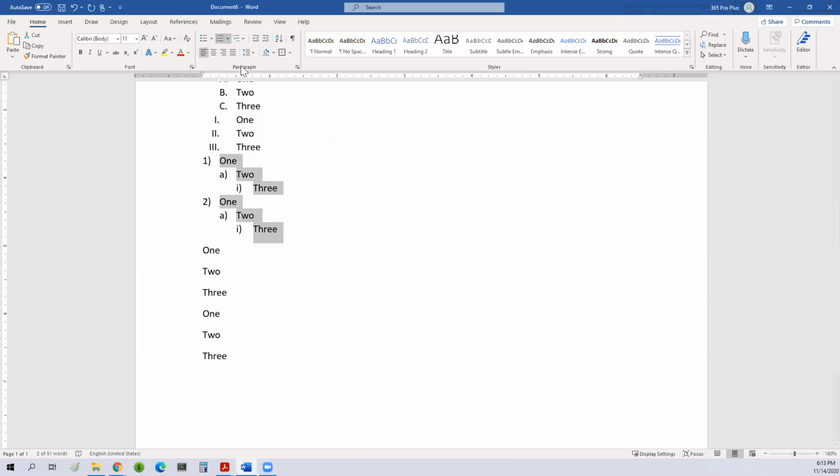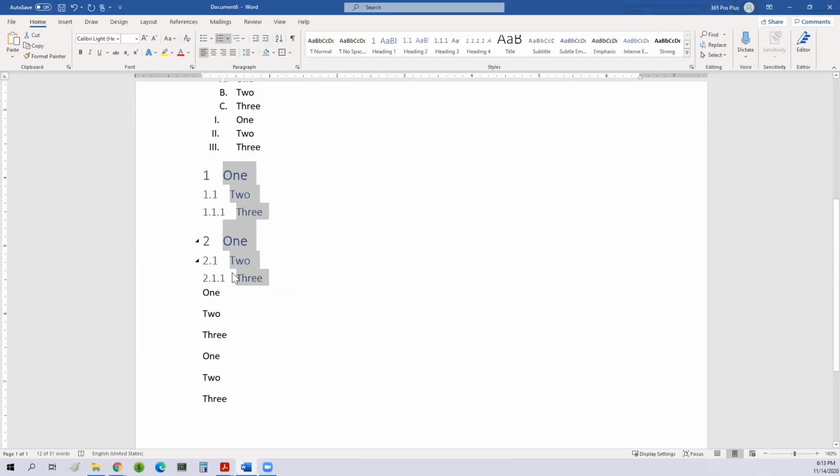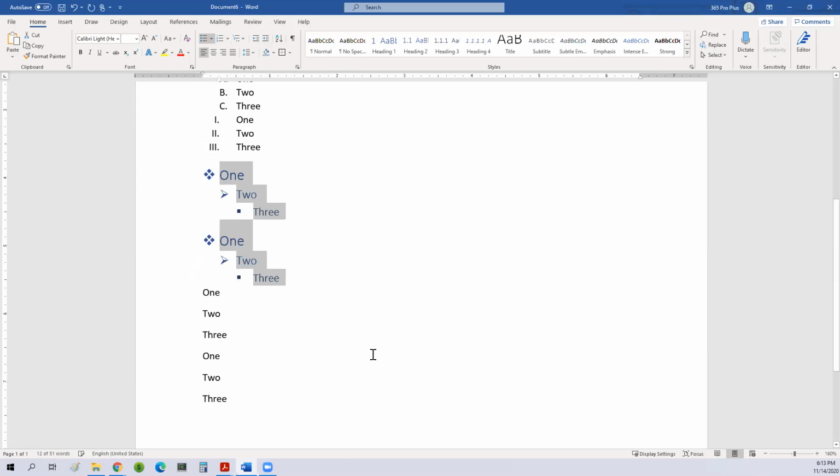So you can change the way you want to have multi-level. Let's say you want to put it like this. You will take it differently. And let's say something like this. This is what we call multi-level lists. Right. Others, I think I have discussed in more detail, so I'm not going to spend time on this.